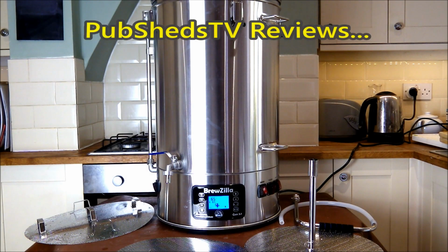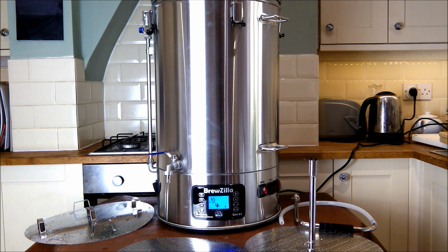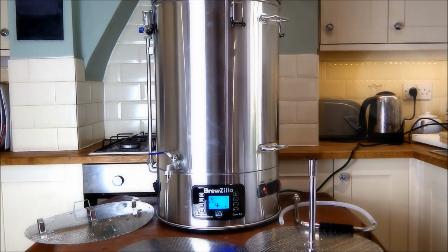Welcome to a PubSheds review of the RoboBrew BrewZilla 65L all-in-one brewery. Now this has been kindly provided for review by kegland.com.au, and you may remember that we've previously reviewed the Generation 2 and Generation 3 RoboBrews, so we're really excited to bring you a full brew day using the BrewZilla.